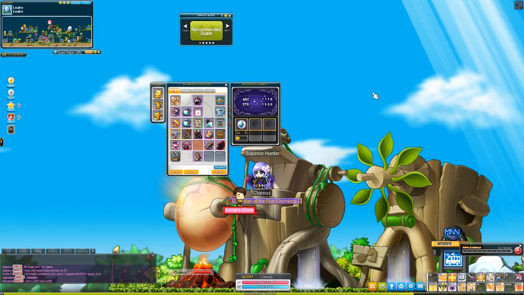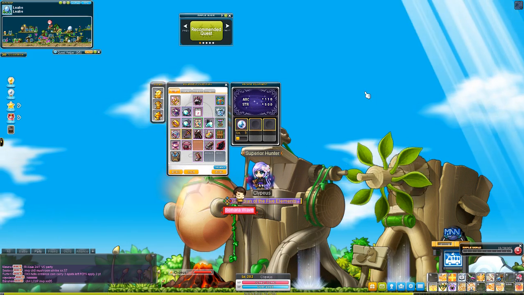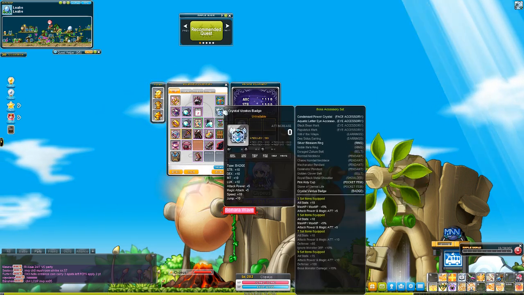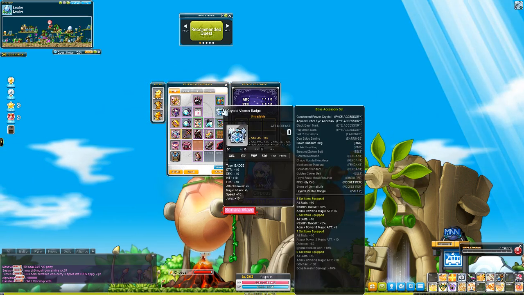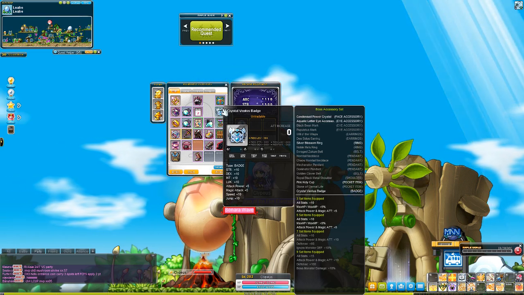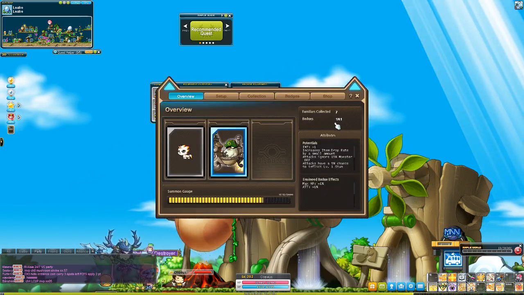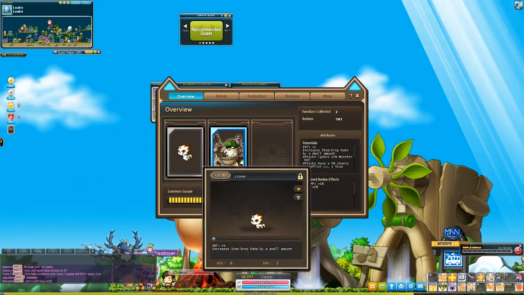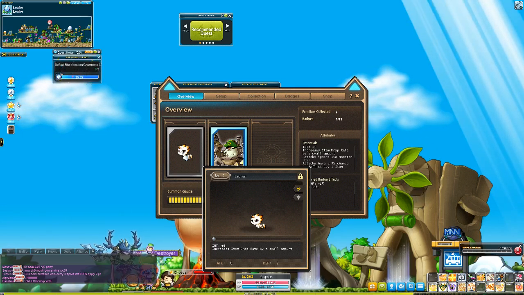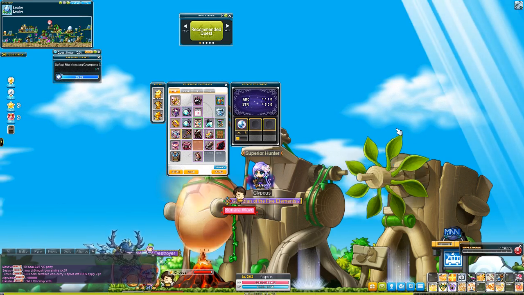Other than the alien fragment set, I've been working on 2 other pieces of equipment as well. The first one is the Magnus Badge, so I've been doing easy Magnus every day. I finally got the badge drop from him. It's not a very high chance to drop, but I did have a drop familiar on at all times. So you can see here I've got my little lion that gives me drop rate.